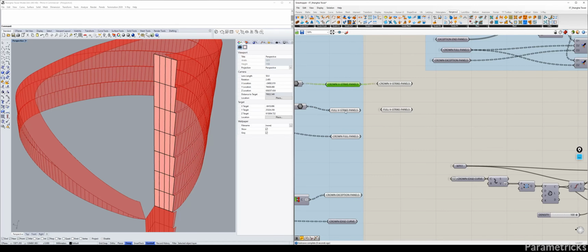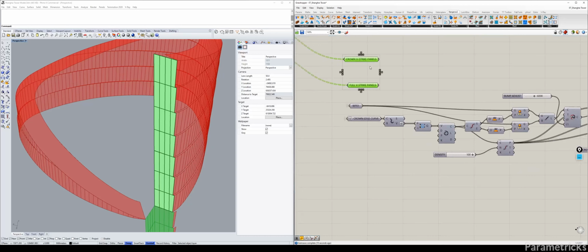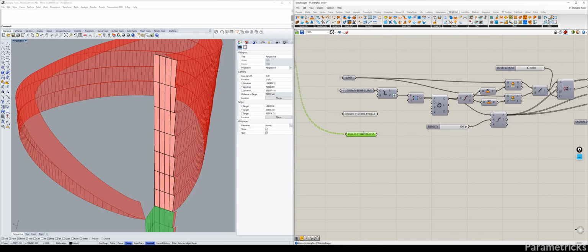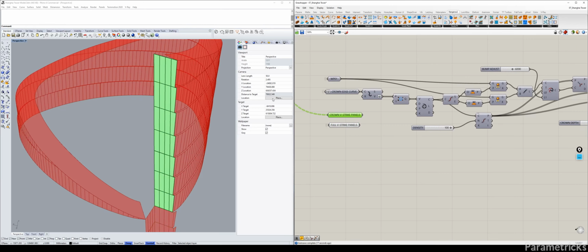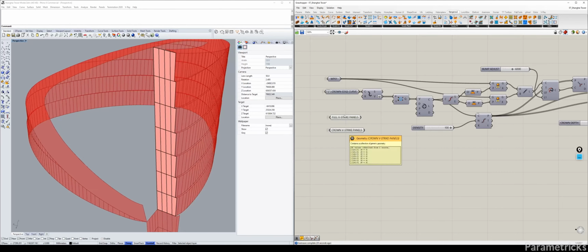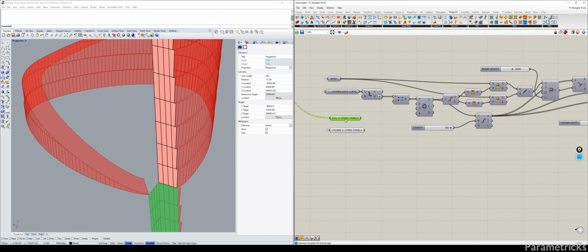Call this hidden. Yeah, we don't need to see it since it's gonna be here anyway. I'm gonna place it around here. So for starters, we're gonna grab the top one first, or the bottom one, whichever you prefer. We have to do the same thing anyway. Alright, so what we can do now to identify, we know the way we set up the script originally. The top one is going to be the last branch.